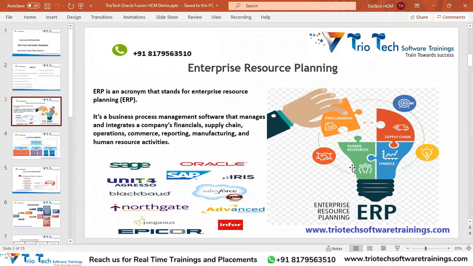How the recruiting happens, how the hiring happens, how the leave maintenance will happen, or how the salary processing will happen, unless and until they have modular tech-based IT software available in the market. Without using the software or the applications, they cannot run the business.